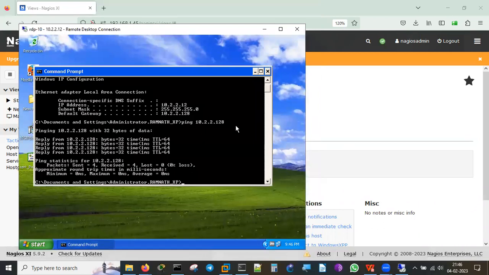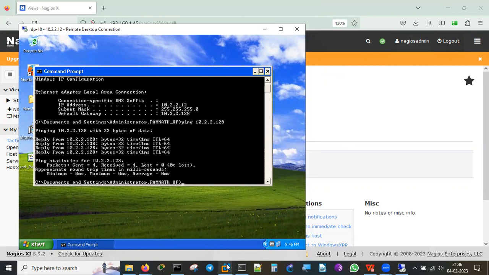So we can do the RDP or we can do the SSH to the machines. RDP we will be doing for Windows machines. We need to configure all this. Incoming RDP sessions need to be activated on the Windows, then only it will work. Like Windows Server, Windows XP, Windows 10. Windows 10 also we can do RDP. Windows 11, like that. So we need to do all this.